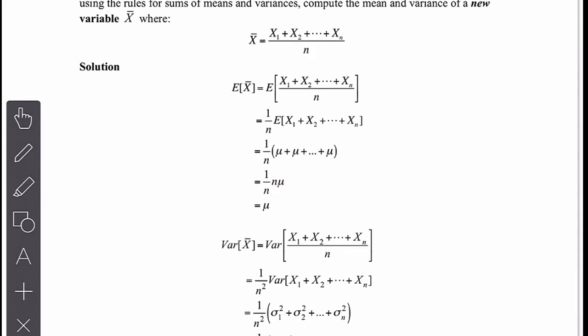So that makes sense. On average, in other words, I expect that the true mean will be the mean of all the means. Is that confusing? So we expect on average that the true mean will be your sample mean. And as far as the variance, we use the rules of the properties of means and variances.